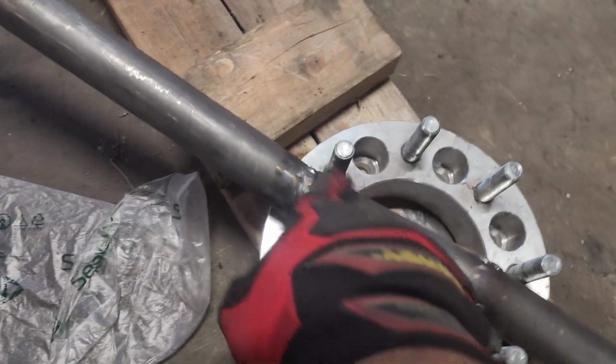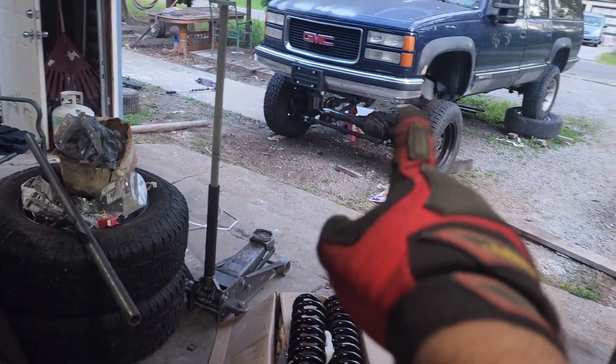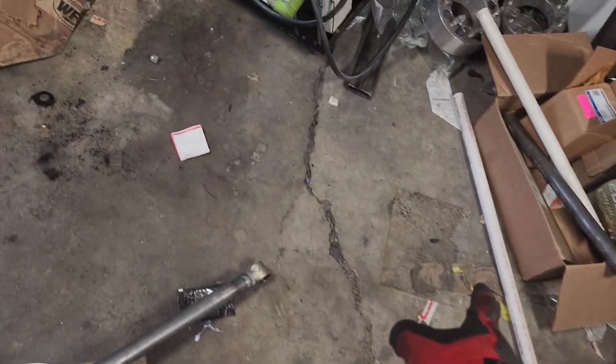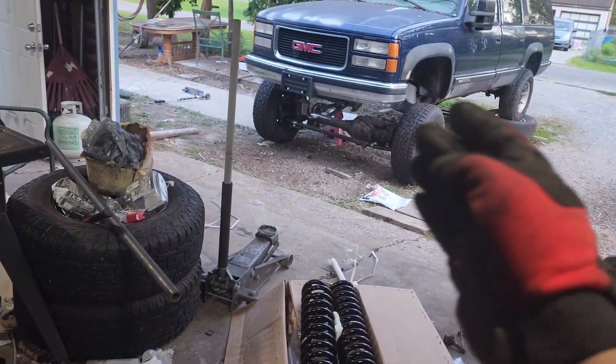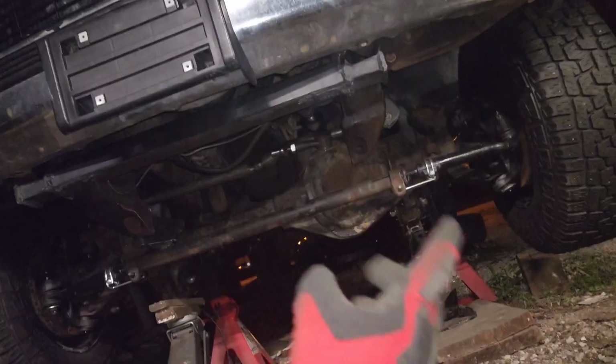I'm not making this just yet. I am gonna make some cardboard cutouts to see if this will fit. I am gonna have to move the frame side bracket over just a little bit, because this thing is having a hard time fitting in. When I had the PVC pipe in, the pipe bends, so I didn't have it in accurately enough. So now that I have this steel pipe or tube made, I can actually accurately locate where the frame side bracket's gonna stay. This is at full droop.